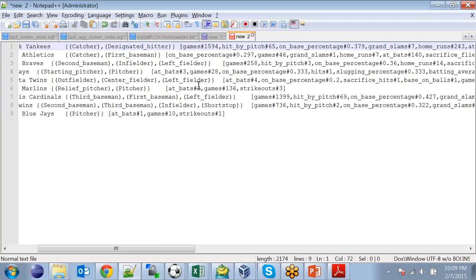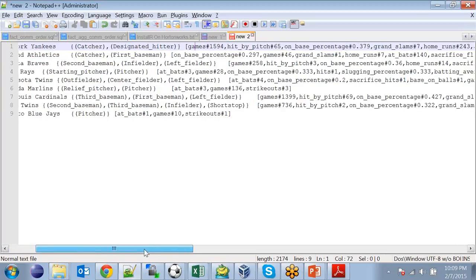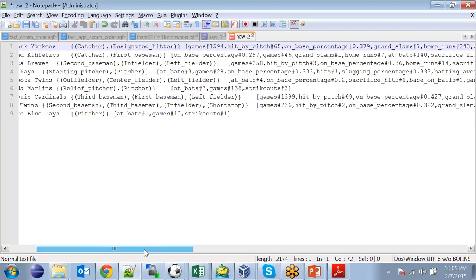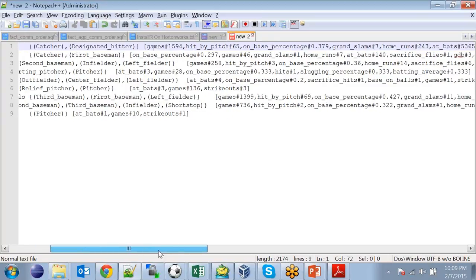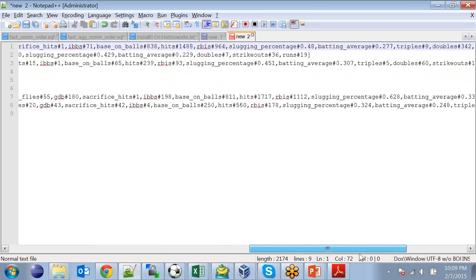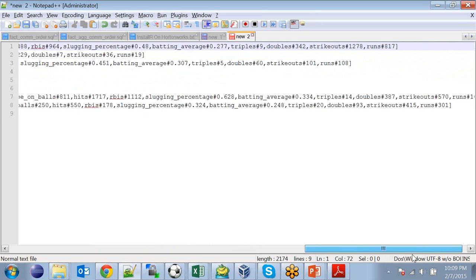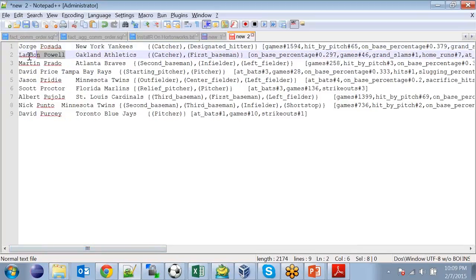So you can see this is a key and the value. This has different statistics about the player. How many games he played? This George has played a total of 1954 games, hit by pitch 65, on base percentage 0.379, grand slam 7, home runs 243, and so on. So these are his different batting statistics which are inside the map. And similarly for other players.